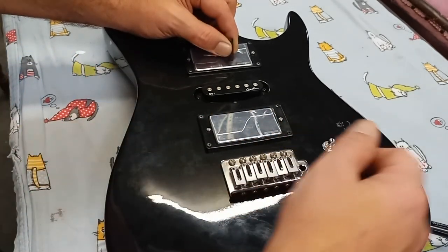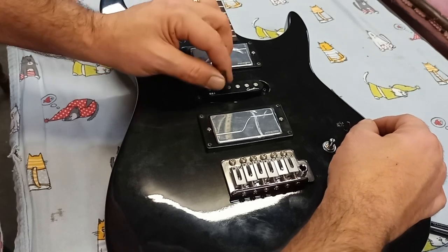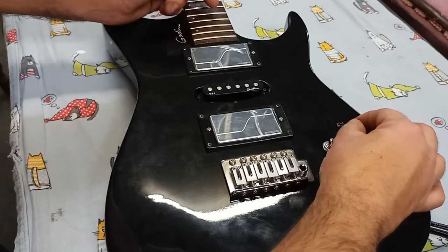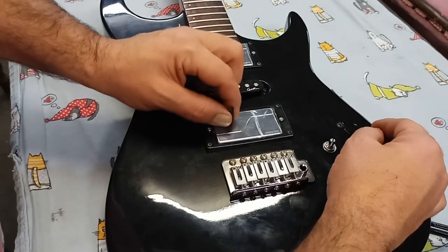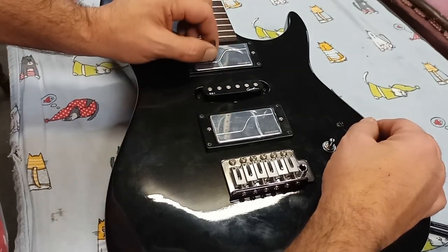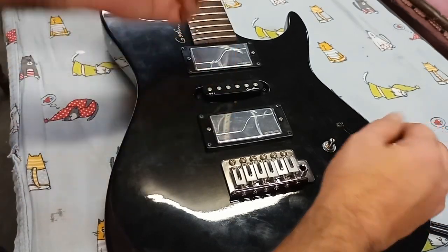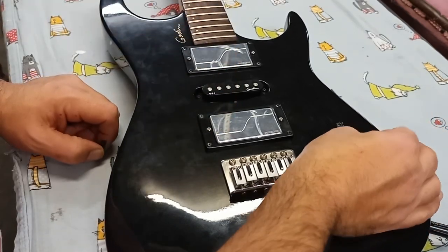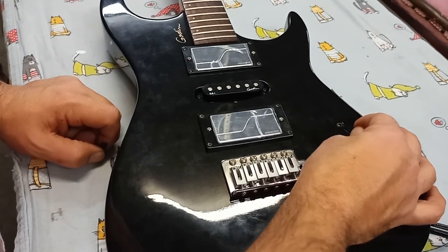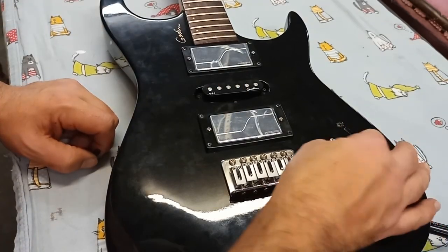That's pickup number one. That one's not on. This one's not even wired. That's making a click sound, but it's not wired. It's the microphonic sound being picked up by these two. This is these two. Third position is just this one, and fourth position is the same thing. And the fifth position is dead because there's nothing wired to it. So I didn't put it in the center of the 2, 3, 4 like I wanted to. It's on the 1, 2, 3 with a 4 like the 3, and a dead spot at the 5th.